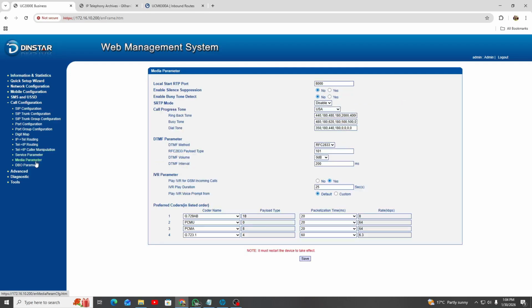Here is very important. When you are using the IVR and asking to press 1, 2, 3, 4, sometimes it is not working. So this is very important: for the DTMF method, you have to use RFC 2833, then it will work, otherwise it will not. You will press the button, you will hear the tone, but the IVR will not work, your menu will not work. This is very important.